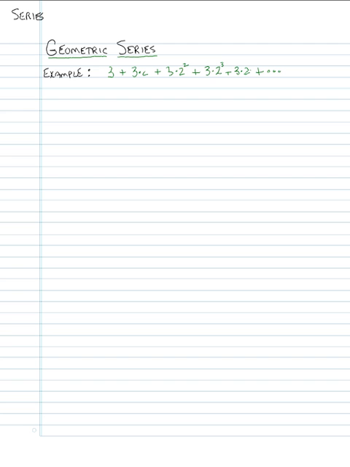Now, this particular number right here, we generally represent with an A. And this number right here, we generally represent with an R. Okay? And so if I was writing this out in more general terms, let's do it this way. We could say this is the sum from n equals 0 to infinity of 3 times 2 to the nth power. Now, starting at 0 rather than 1 is a convenience, so things fit nicely.